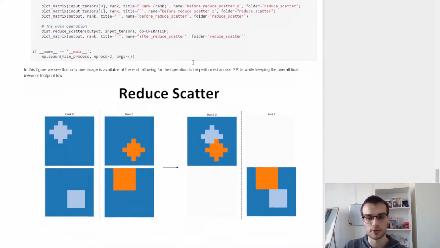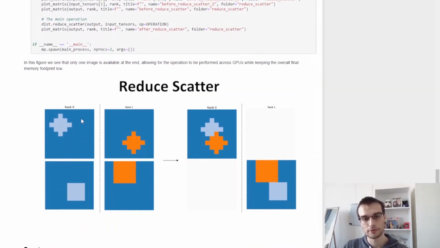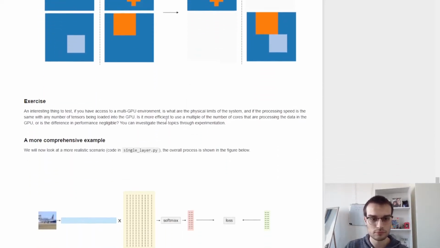So this is simple to see with the example. We have some information here and some information in the other rank, and then we perform the maximum. And we can see that only rank 0 has the result of this maximum on the top ones, and only rank 1 has the result of the maximum of the bottom ones. And so these were really simple operations that we can use to build up then something more complex.